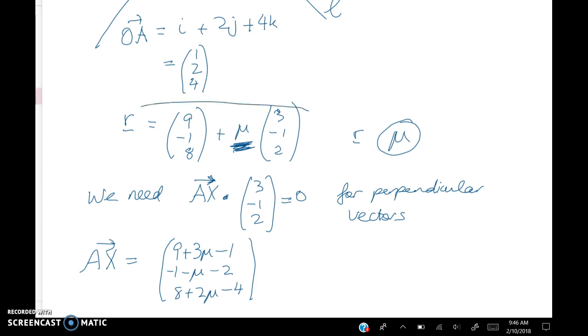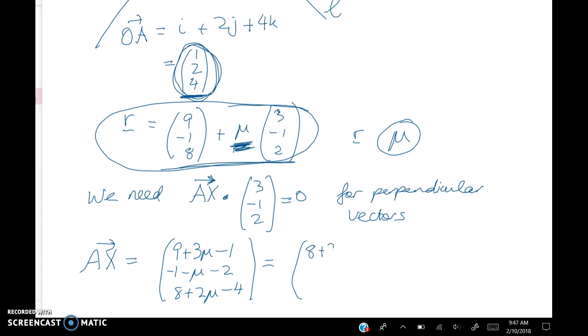Right, so what I'm doing there, this should feel very easy, is getting my components for x, y, and z for any point on this line, and then taking away my starting point, which is the position vector for A. So we get a vector for AX of (8 plus 3 mu, negative 3 minus mu, 4 plus 2 mu). Now we need to take that vector and solve for mu to give me a dot product of 0. So that's step 2.